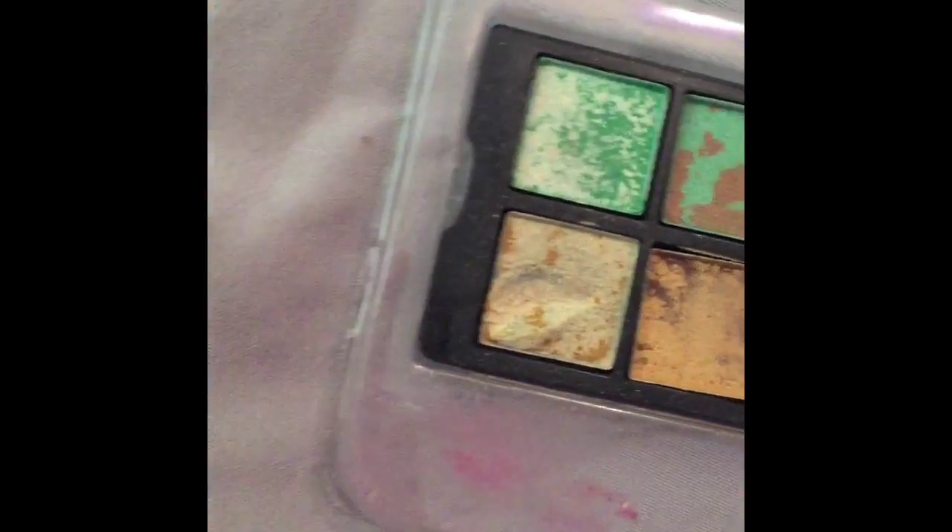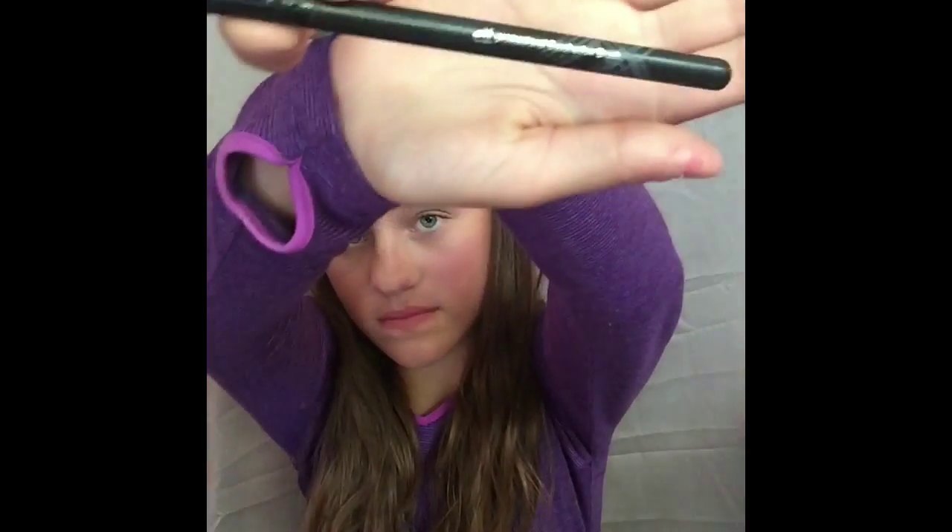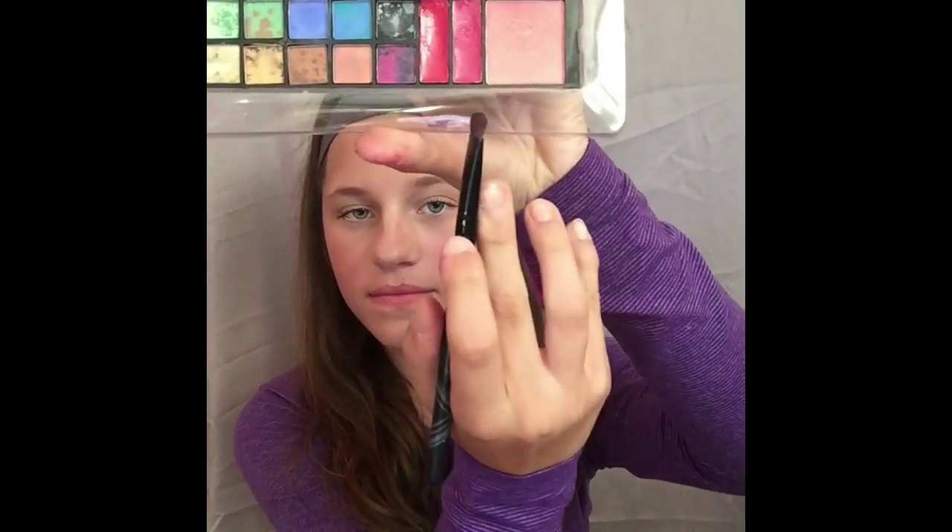The last but not least thing I'll be using is, once again, this palette from Walgreens. I'm going to use the color of lipstick on the right. At the last minute, I did realize I forgot to show you what I will be applying my lipstick with — I'm using the e.l.f. Professional Eyeshadow Brush. The color of lipstick I'm using might look very dramatic, but trust me, when you're looking at it in a mirror, it does not look dramatic at all and it looks fresh and luscious.